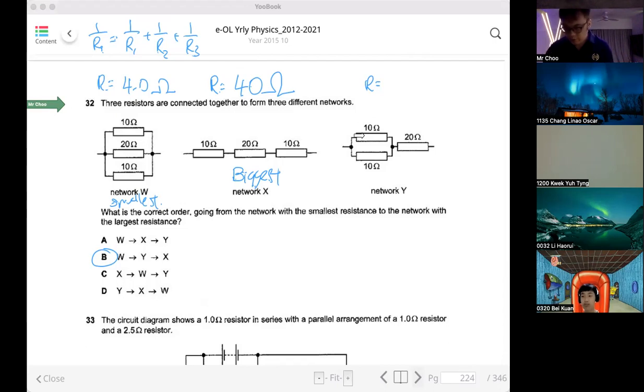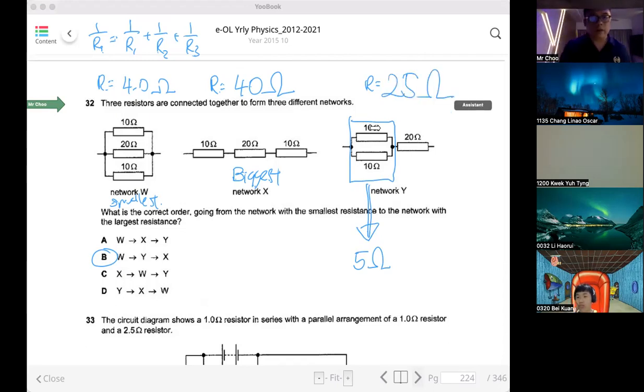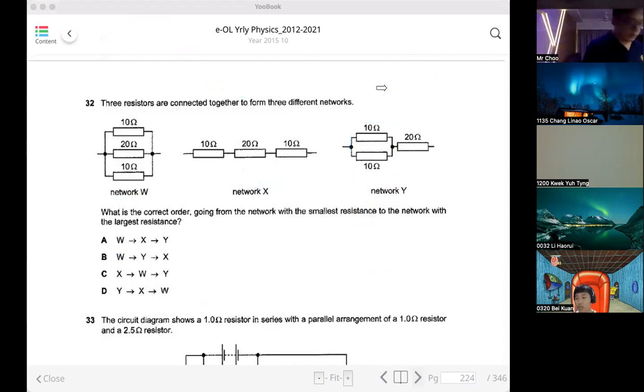So for this part here, when both are the same and in parallel, you effectively halve the resistance. If you use the formula, you will still get 5 as well. But if you know that there are two paths of the same resistance, your actual value will become half. So the answer for the last one will be 25 ohm. Well done, all of you. I think all of you are very clear about this. Let's do the next question.